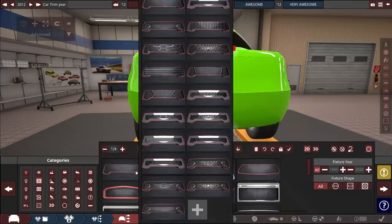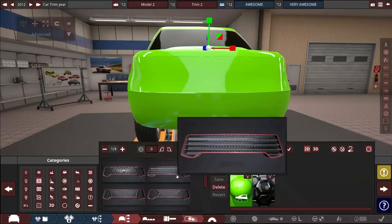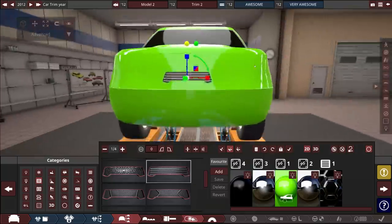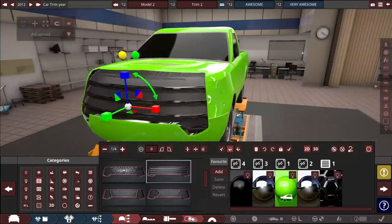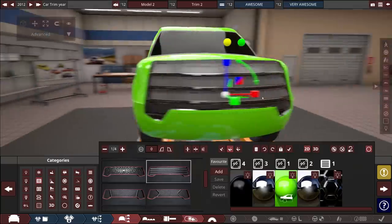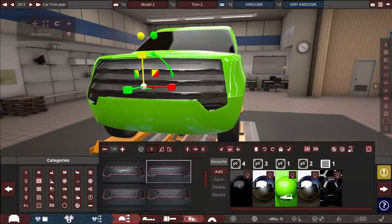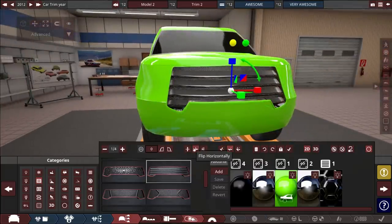Let's keep going down through the grills — I kind of like some of these. This one looks pretty good here; let's stick it on and make it ginormous and see what happens. How big do you like your front grill? It's just to the point where the whole front of the car is a front grill. We're working with something here. I'm probably gonna have to go back and adjust this again, but I feel like I need to get some front headlights on to really get a feel for how this is gonna look.